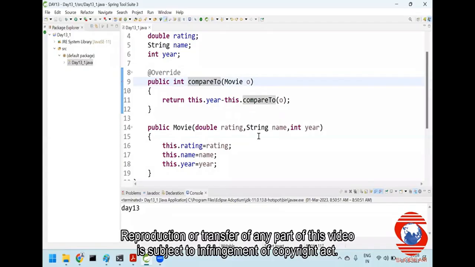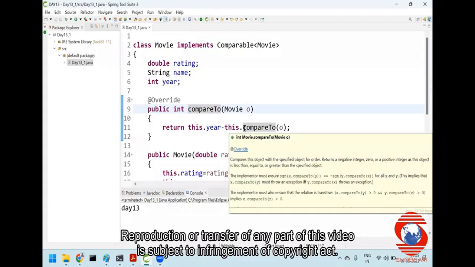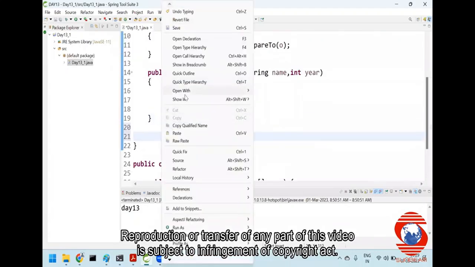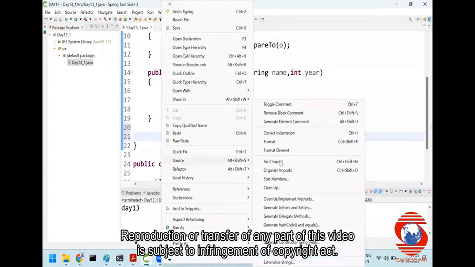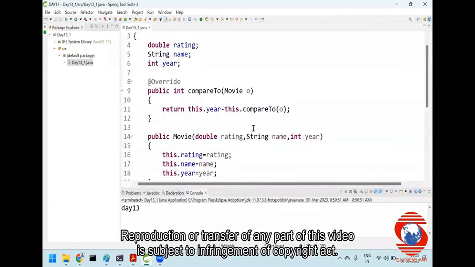Right. So everyone, could you realize that we have basically tried to maintain the similar type of functionality? Correct. If you want getter and setter, that is also okay. If you declare those as private, you will require getter and setter. Otherwise, let me just have a toString and I'm printing this. Right? So O dot year, this will be current object dot year and O dot year. This will try to compare between 2 objects. Correct.